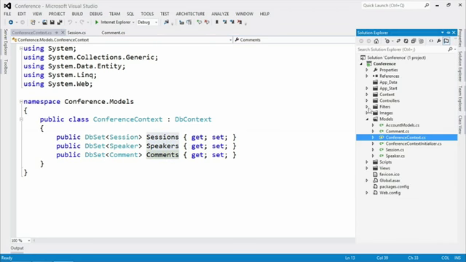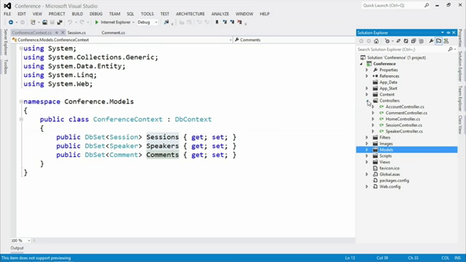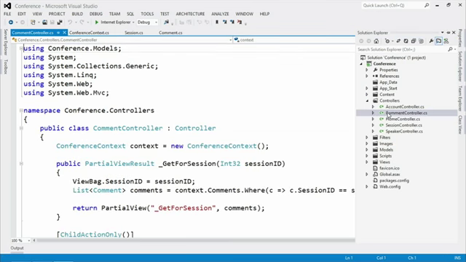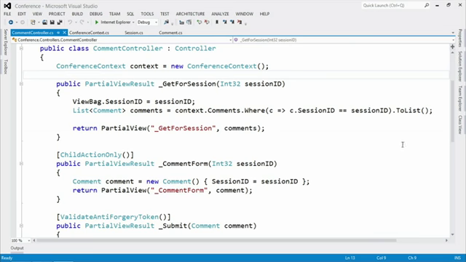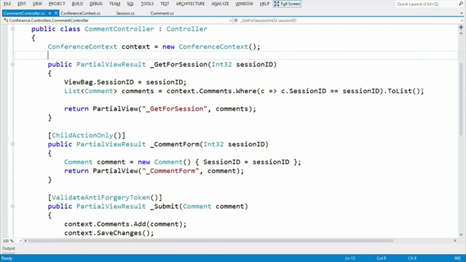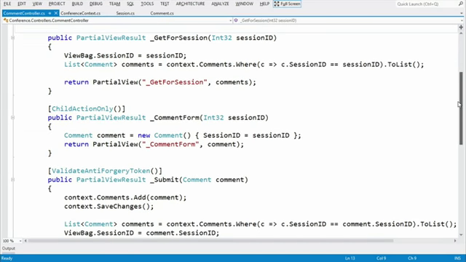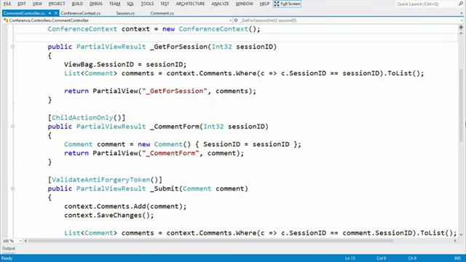All right. Now the next part is I created a controller here. And there is a decent amount that's going on inside of this controller. There's going to be 3 different moving parts here. The first moving part that we have right now is going to be our get for session. And the goal of this is to get us all the comments for a particular session. And so you'll notice right here that I've got the code to go off, query our context, go get all that back.